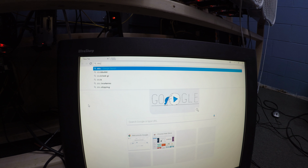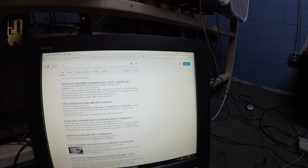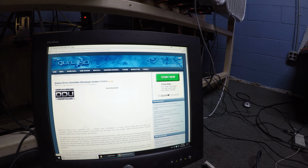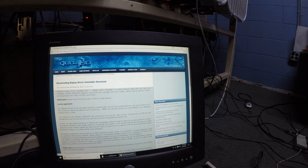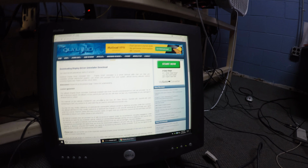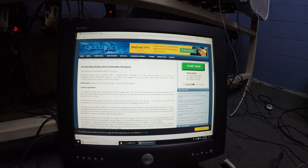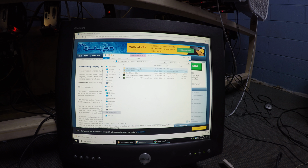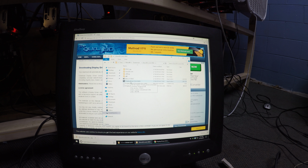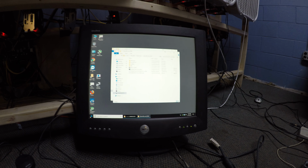Okay, you Google for DDU, display driver uninstaller. A very nice piece of software. We download it. I already probably have it, but still, just in case, show in folder. Yep, there it is. Okay, to get it started we have to restart in safe mode.